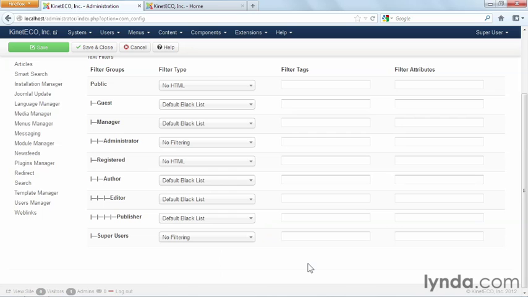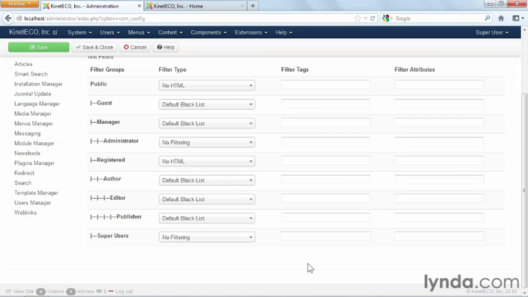By default, these are the types of filtering that you have here in Joomla. You'll see things like public and registered are not permitted to put any HTML in. And that makes sense because these user groups are just people who'd be logging into the website. They shouldn't be doing a whole lot of typing anyway. Whereas some of the other user groups like the authors, the editors, the publishers, the managers, all have a default blacklist that will strip tags out. And some of those tags are typically the iframe tag or the Java applet tag is another one that frequently gets stripped out because these can be potentially harmful to your computer and to your Joomla system.